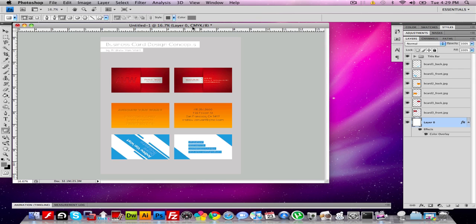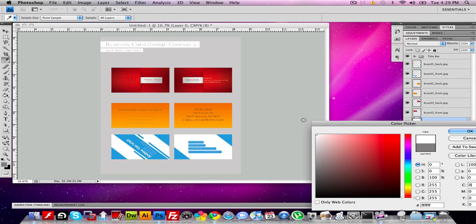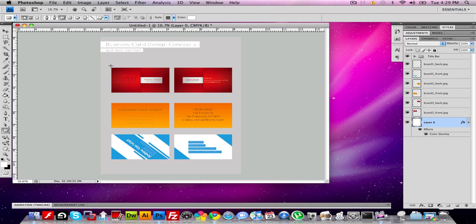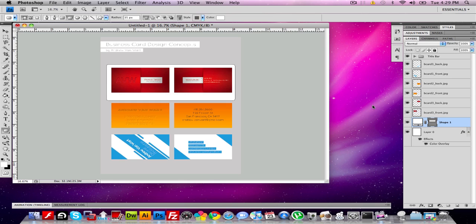And I'm going to make this white. Let's give it a rounded edge. So I clicked up here to give it a rounded edge. And I'm going to go just like this. And let's format that rectangle a little bit.